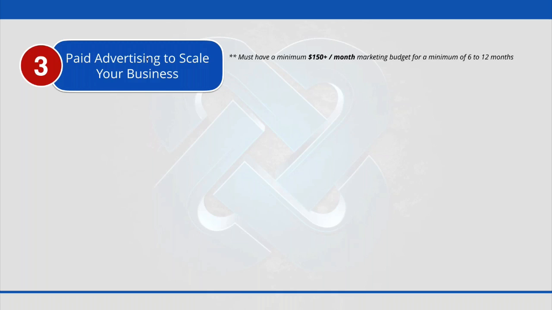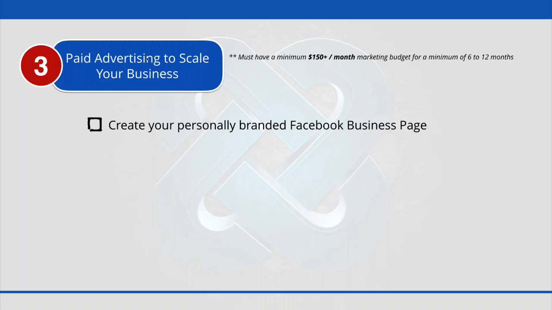Now, for those of you who are on a strict budget, very small budget, I don't have any money to grow my business, obviously, paid advertising is not for you. I'm putting in this requirement here that if you're going to get into paid advertising, you must have a bare minimum, and this is bare minimum, $150 per month that you could invest into a marketing budget for a minimum of 6 to 12 months, okay?